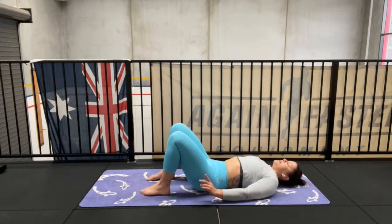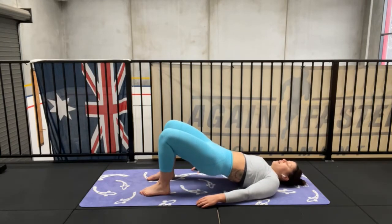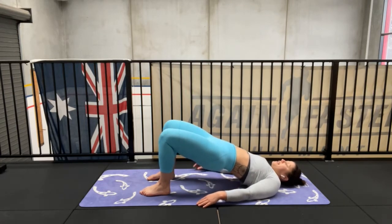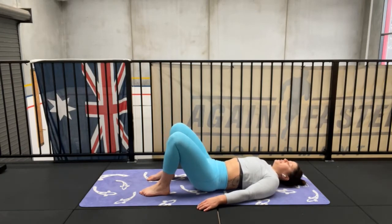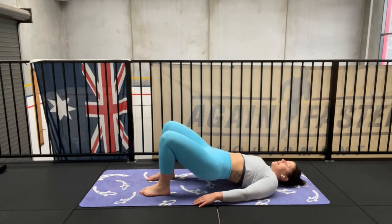Try and make sure your knees are pointing straight forwards over your toes. It's easy for them to kind of flop out or flop in. Easy, and if you're feeling like a progression, by all means, you can lift your arms to the ceiling. But let's think about this one being an articulation through the spine, starting to mobilize through your spine here. If articulating your spine up is not for you, you could just always lift and lower your bum without articulating.